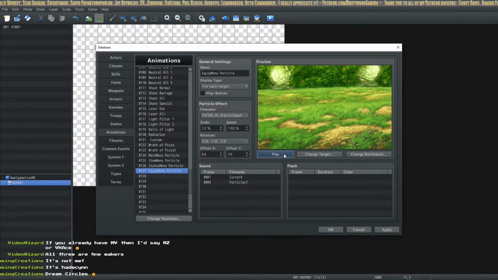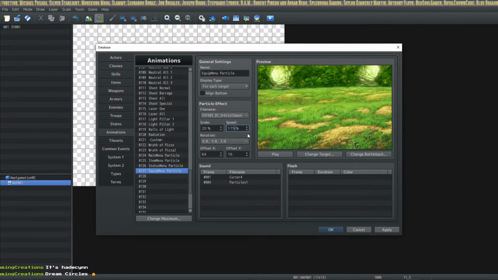He says it's not me, it's Hadison. Well, oh shit, really? That's Hadison's. Thank you, Manu. You guys both make excellent animations. I'm sorry. It's hard to tell you guys apart. I messed it up, that's my bad. Hadison makes this one. Manu also makes particle effects. There's a lot of people in the community, and sometimes my brain is just fried, so sorry about that. Thanks for pointing that out. Also, he won the last game jam we did. He did. He won, and he deserved to win. That was an excellent game that he made.